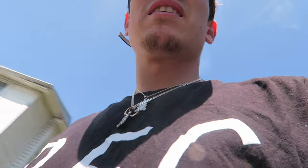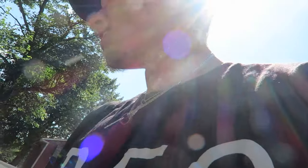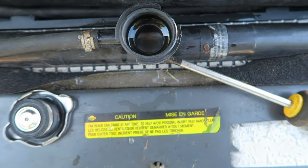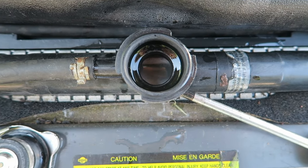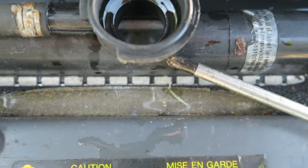Go see what's wrong. Not running. It's not in limp mode, is it? Let's see what we got. She's clocking. I don't know if you can see it, it just looks foamy in there. Granted, I did just put water in, no coolant, but that's super duper foamy. I can't tell if there's oil in there. So hard to tell. It's running like shit.